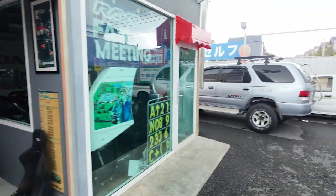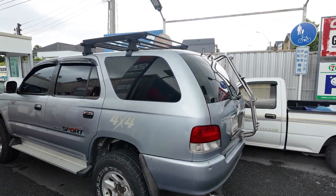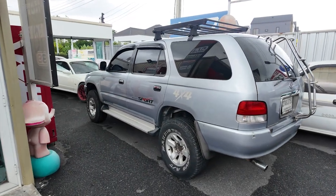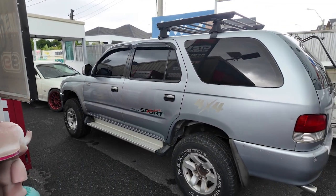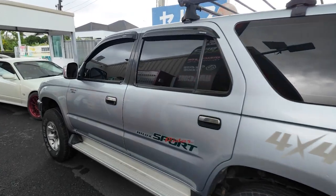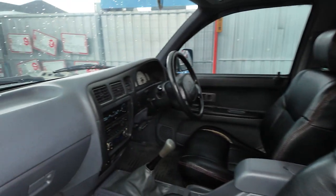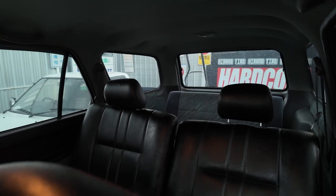Alright, on to this Hilux Sport Rider. So as part of us importing cars, we are going to start importing SUVs. This is one of the popular SUVs here in Thailand of this era. Sorry about the music in the background, I just heard it just now. It uses the 5L diesel engine. This one I believe is an auto and rear-wheel drive, so pre-runner. Yep, oh, sorry, it's manual, but 2-wheel drive, or pre-runner as they call it. But other than that, for a 25-plus-year-old truck, it is in really good shape. And the cool part with this compared to the US 4Runner of this generation is this has 3rd row seating all the way in the back, or you can fold it and have trunk space still.